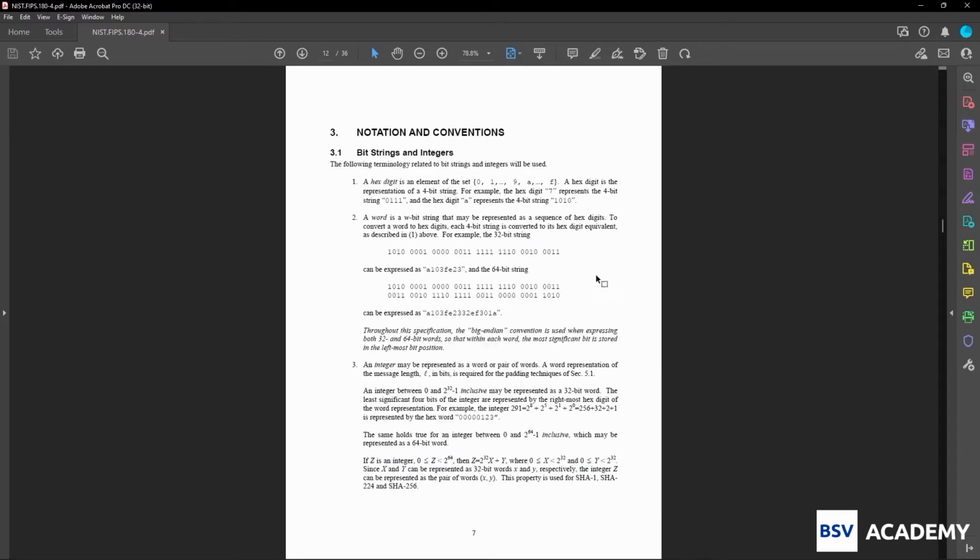When we have an AND, what that means is, if we wanted to AND these 4 sets of bits together, both of these need to be 1 in order for that result to be a 1. So this would be a 0, this would be a 0, this would be a 1, and this would be a 0. And then an exclusive OR means that one of these has to be a 1, not both of them, and 0 with 0 is obviously 0. So if we were exclusive ORing these 2 sets of bits together, this would be a 1, this would be a 0, this would be a 0, and this would be a 1.